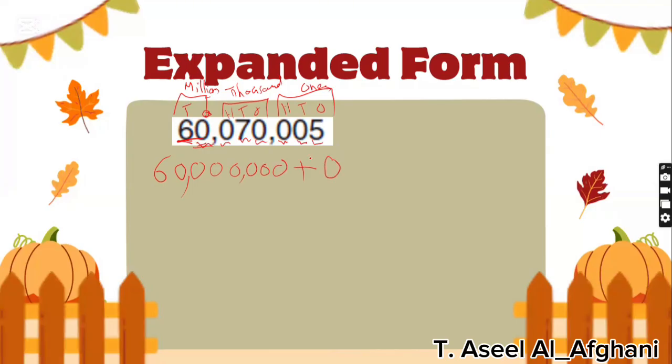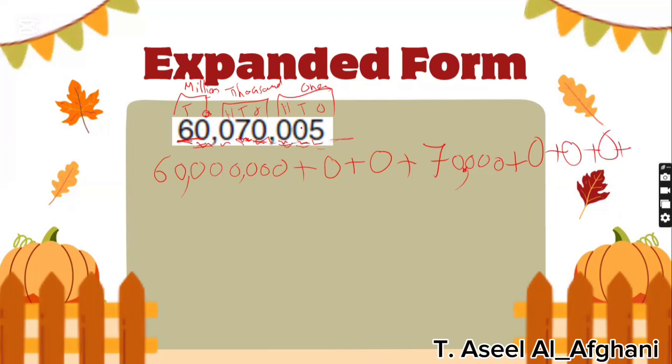But if you don't want to add it, it's okay because it's like adding nothing. Okay? Another 0 here. What about the 7? 7. And how many zeros in front of it? 1, 2, 3, 4. 4 zeros. And 1, 2, 3 to put the comma after 3 digits. Plus another 0 here. Plus another 0 here. Plus another 0 here. Plus 5 ones.